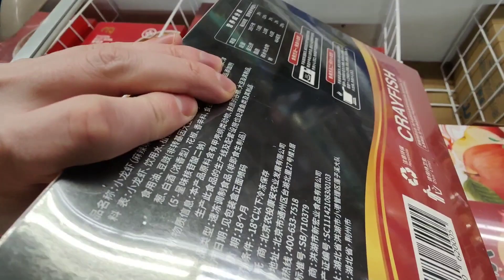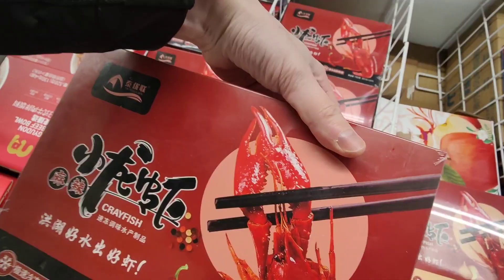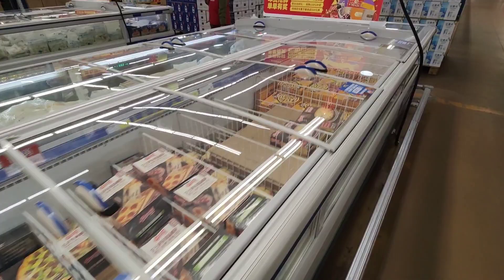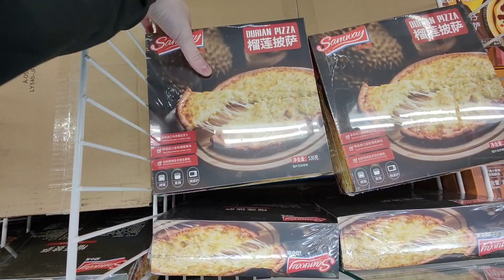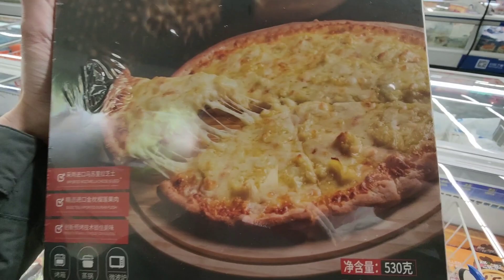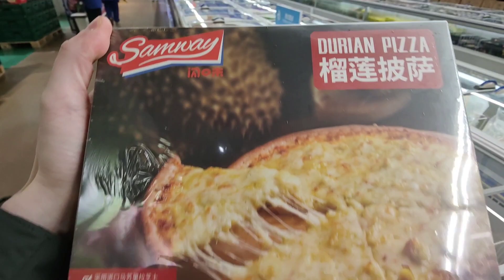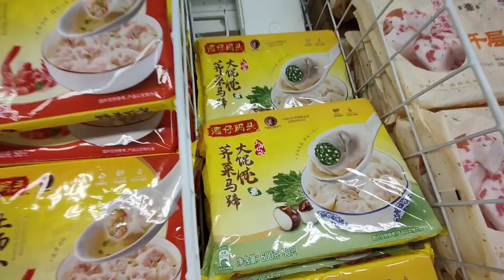Is this crayfish or like dumpling crayfish? I'm not really sure. Quite heavy, actually. But I'll tell you what stood out here — check this out: durian pizza, believe it or not. Yes. Durian's that popular over here they've made a pizza with it. Would you try a durian pizza? I probably would, you know. I'm a little scared of the fresh durian, but durian pizza — I could dabble with that.